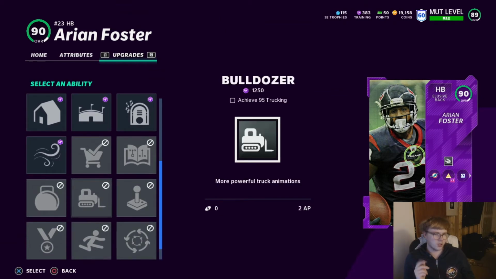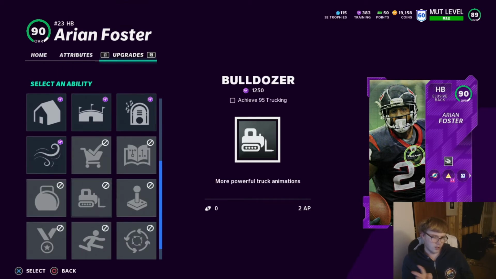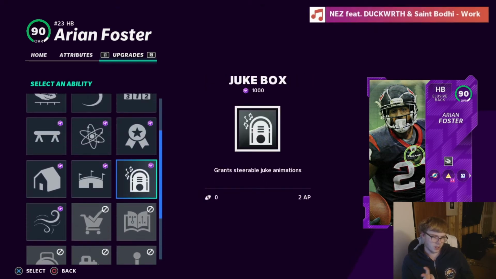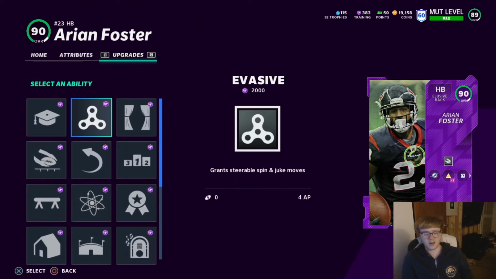I don't think so. Well, there's Bulldozer, and what's the other one, Bruiser? I don't know if Bo Jackson gets Bruiser. I think he does. So I would say the best abilities for the running back are Backfield Master, Evasive, Backfield Mismatch, and Bruiser. Arian Foster doesn't get it. I'm not going to say Juke Box because Evasive is your main. But yeah, I'd probably say those four. Bruiser is basically arm bars and trucking, if I'm not mistaken, right? So stiff arms and trucking. I think either Derrick Henry or Bo gets it, so one of those two gets it. So those are the best ones for the running backs.